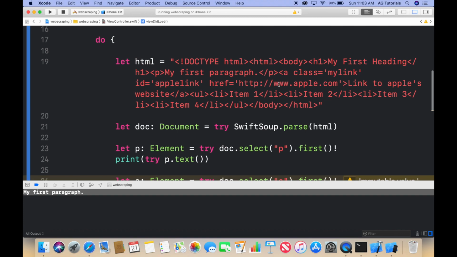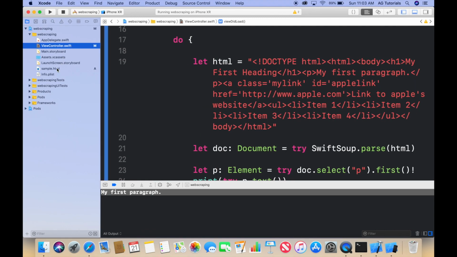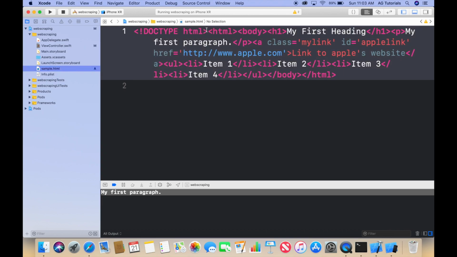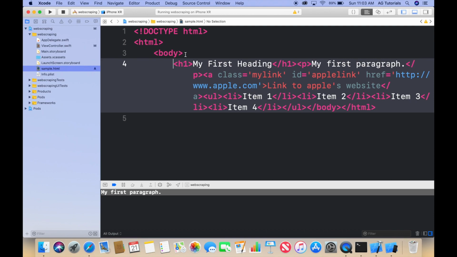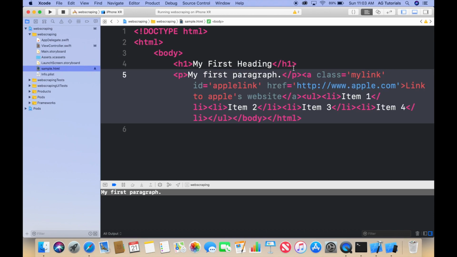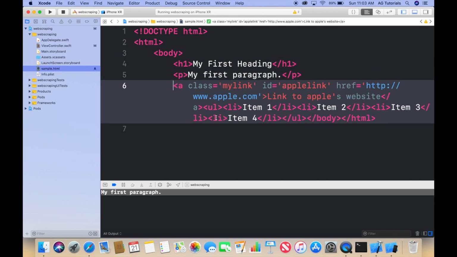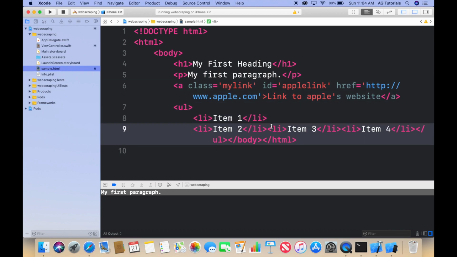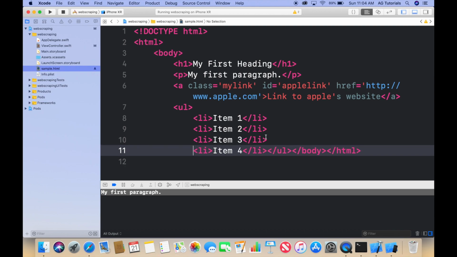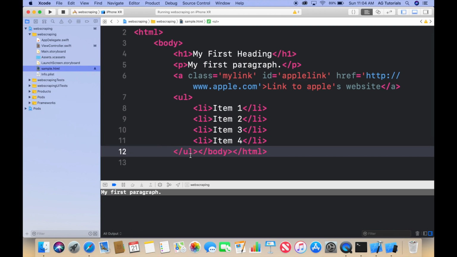If you know about HTML, in fact, let me see if I can open up the sample HTML and kind of guide you through how this actually works here. Okay. There we go.